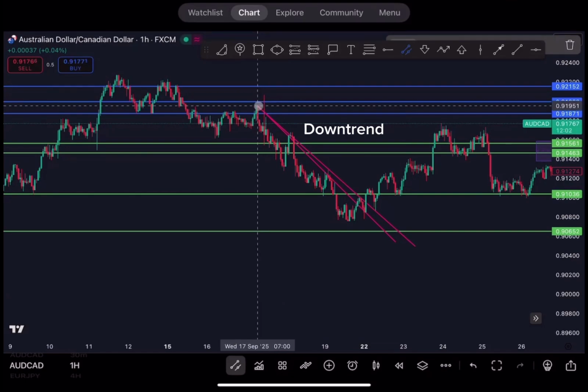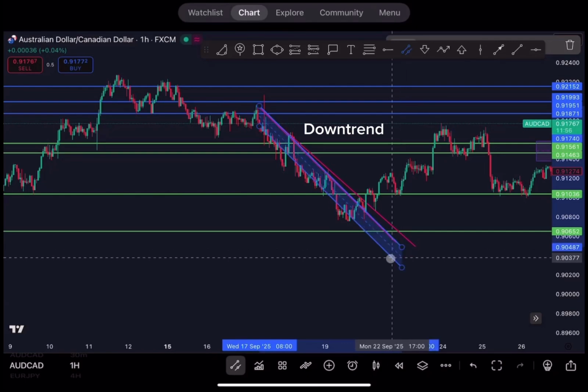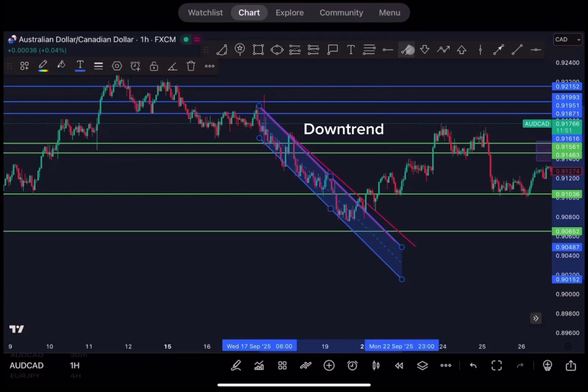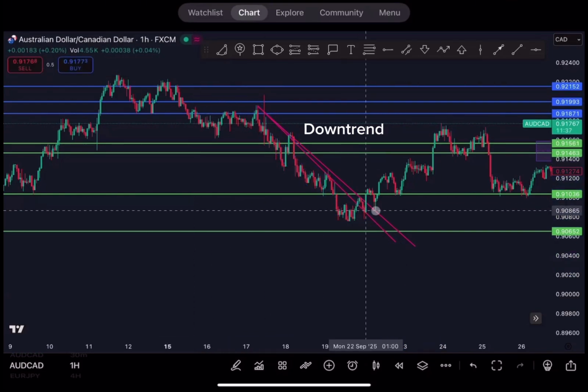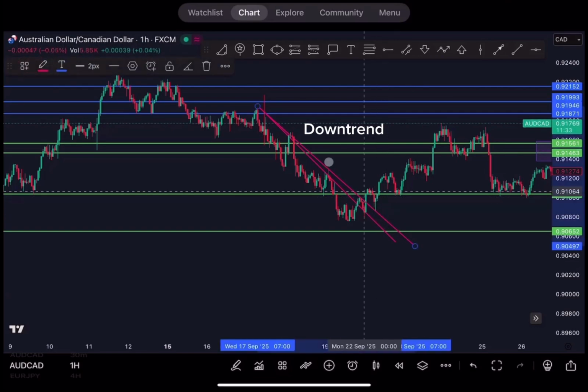Another thing that I've always been a fan of, and you can use once you're a little bit more well-versed as a trader, is these parallel channels. The reason I like parallel channels is because you can see almost like a downward consolidation trend in a way. But because it's introductory, we're not going to use it this time. We're simply going to look at the one line.